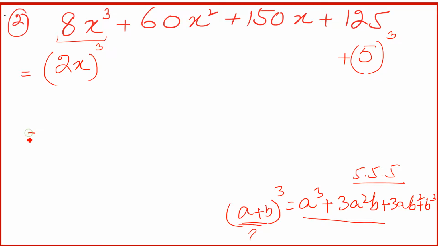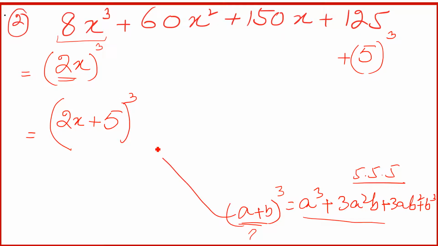Then whatever is inside the parenthesis, not the cube, only inside the parenthesis, what sign will you use between? Positive, because all are positive. So first I will show you this is the answer. The requirement is you have to find out this one. So we did. This is (2x plus 5) whole cube. If you multiply (2x plus 5) three times, you will get this thing. You can try it, but I will show you how you will get the answer in 1 second.